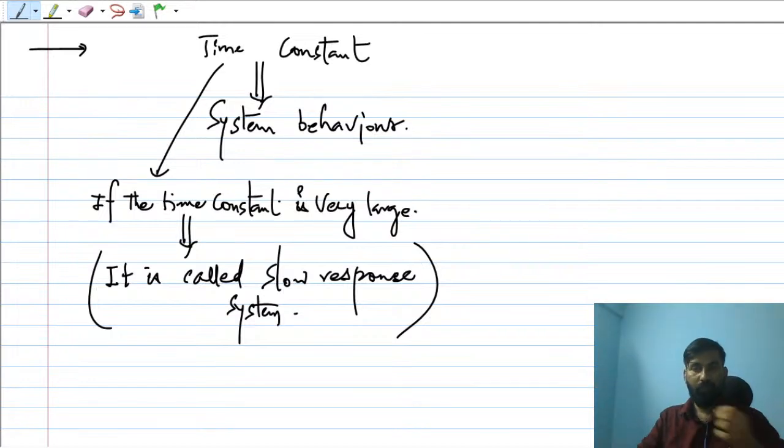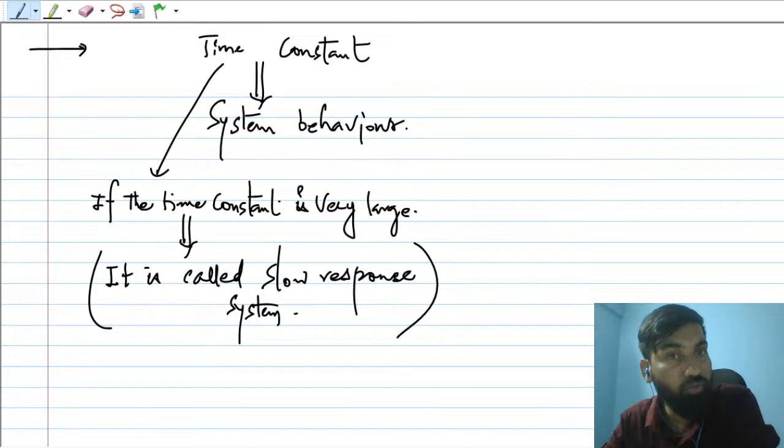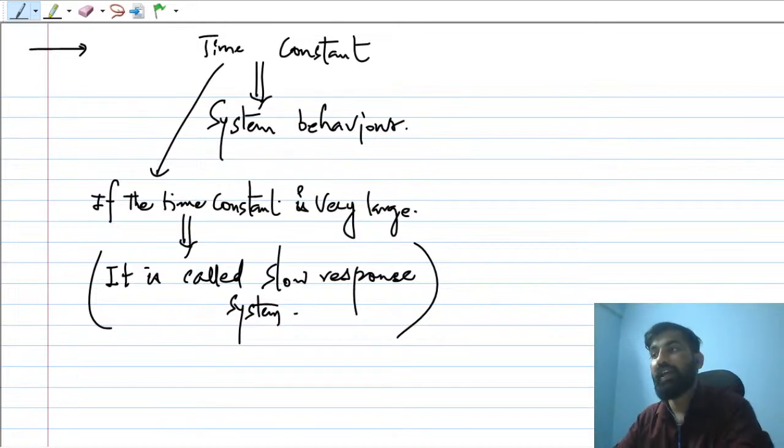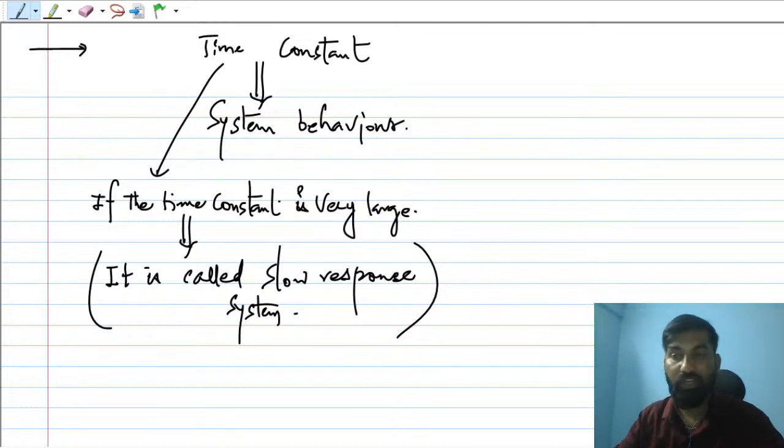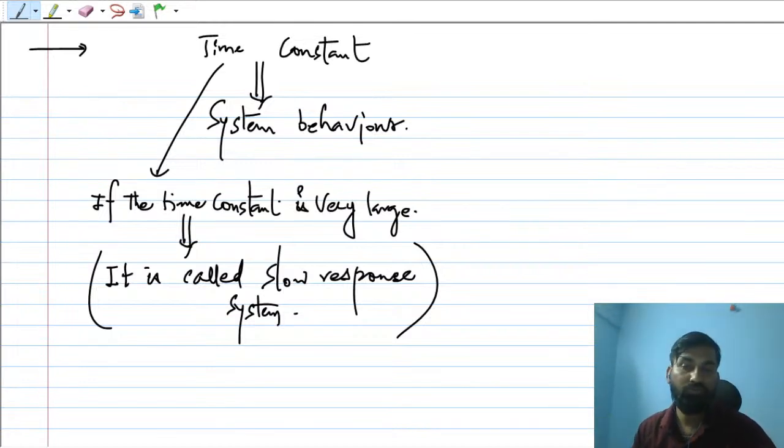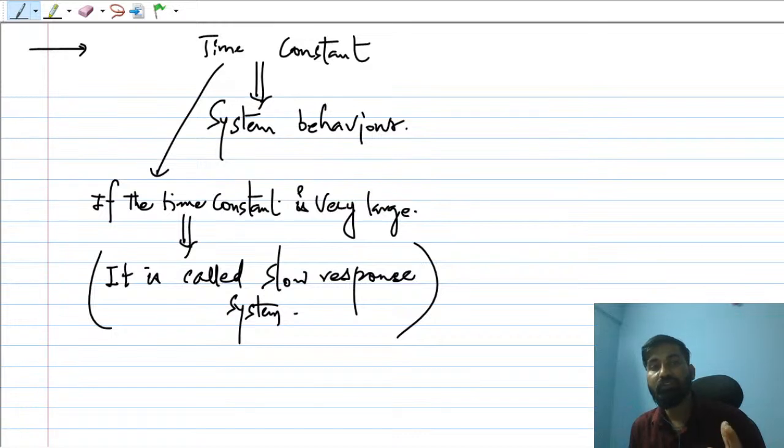And when we talk about root locus and other concepts, you will also see the effect of zeros and the effect of poles, when we are going to add poles and add zeros, how it is going to affect overall. So this is just a brief introduction.